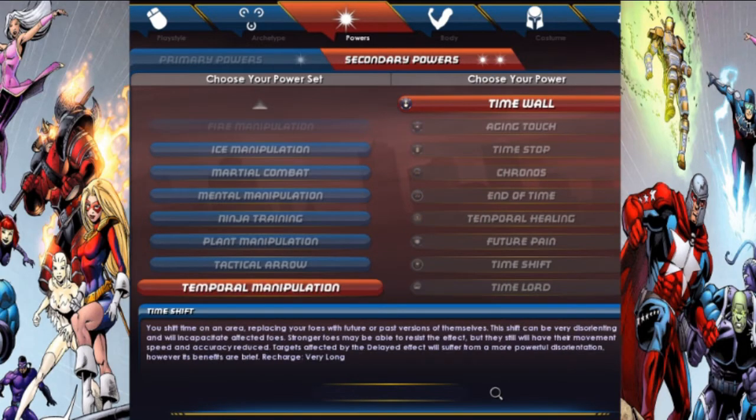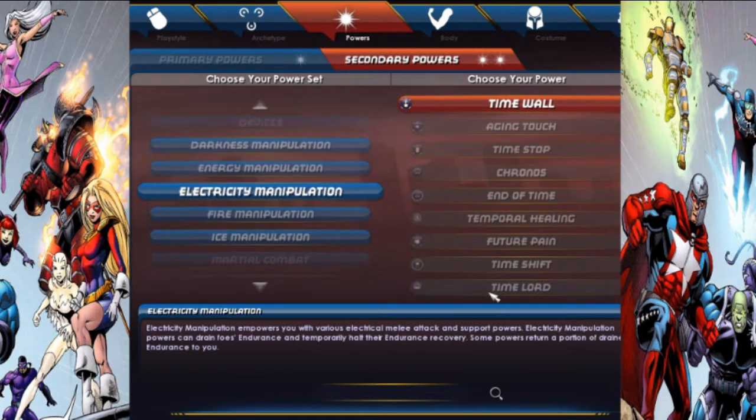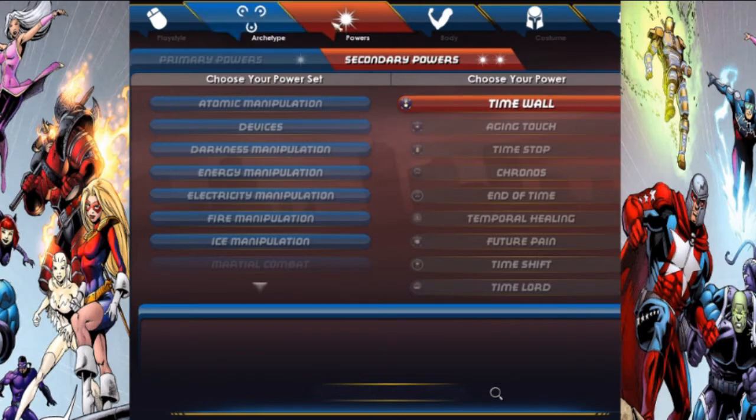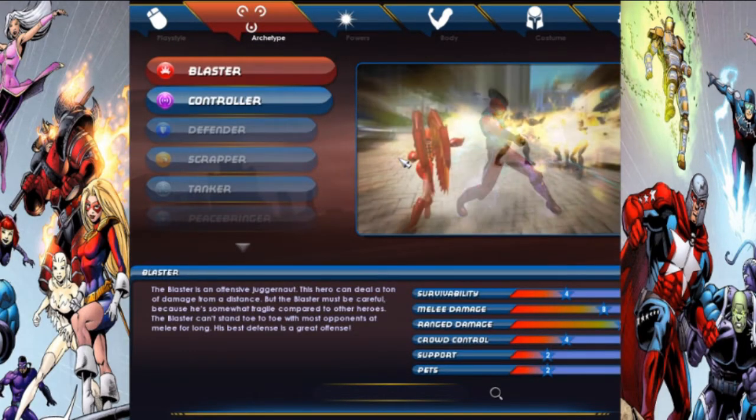And then temporal manipulation is pretty good in PvP. I would imagine, or sorry, PvE. I would imagine that it works just fine in PvP. But really, that's probably your top 3 options right there, and then also devices. Any combination of those would most likely work, and I'm sure that you could piece together a build for those.